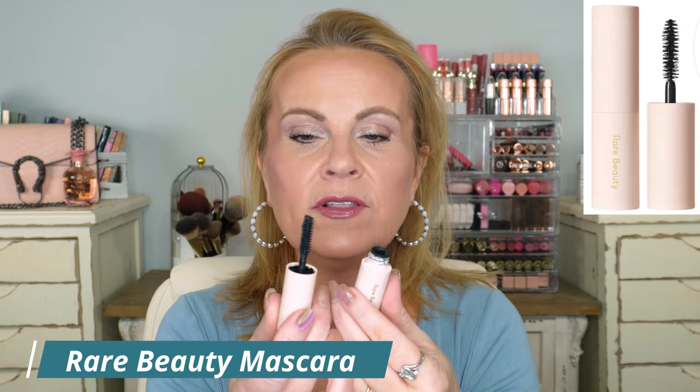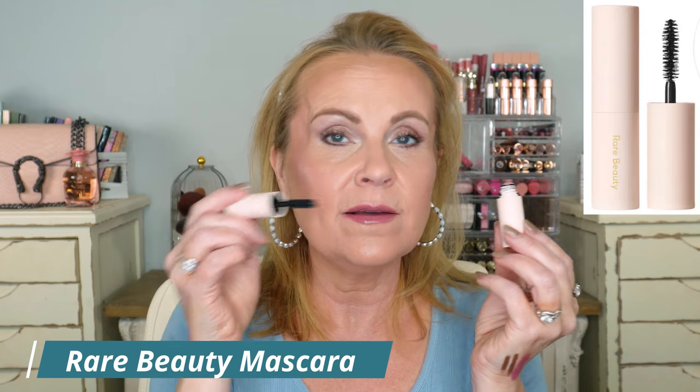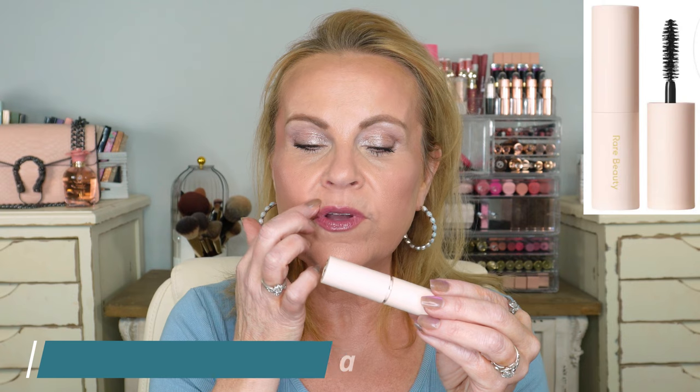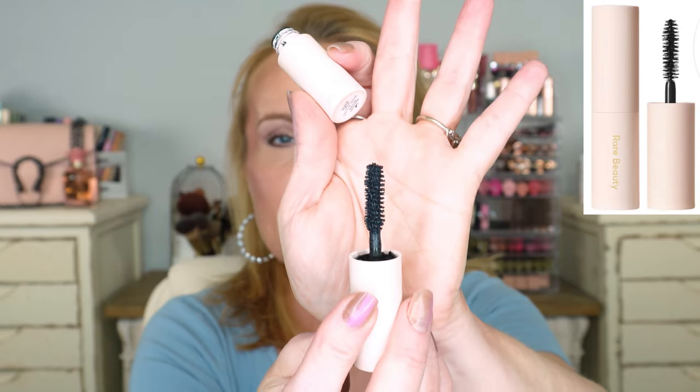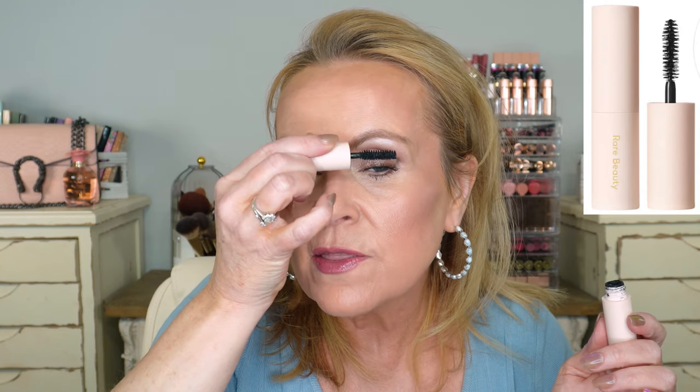Rare Beauty, I am going back to over and over again. I think I talked about this last month. I'm in love with this mascara. I have the little one. It's lasted me probably 3 or 4 months now, and I am still going strong with it. I really think that this is so good because of the wand, not just the formula. It's a natural bristle brush, and I can really get my lashes to look long and voluminous. The volume comes from that natural bristle brush, and then I just go in and tip my lashes. It has been a really great formula for me.